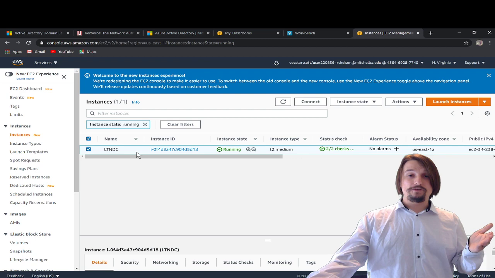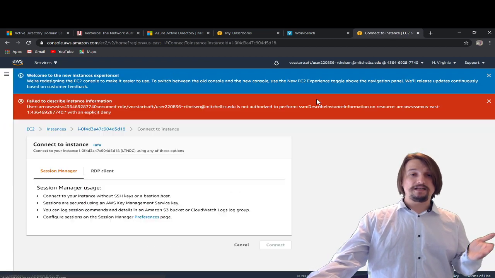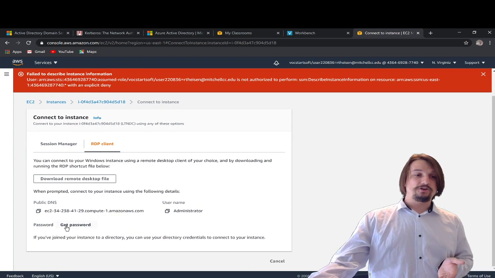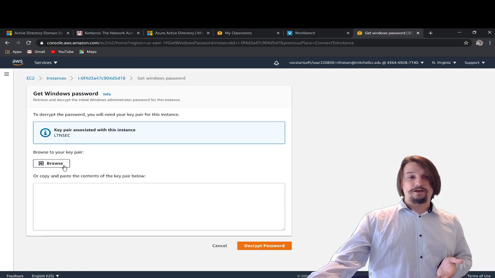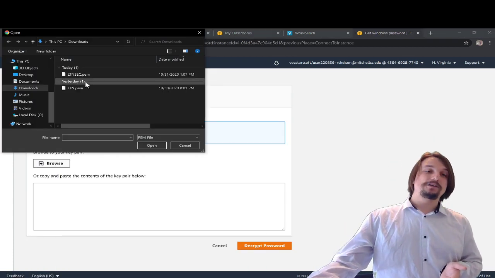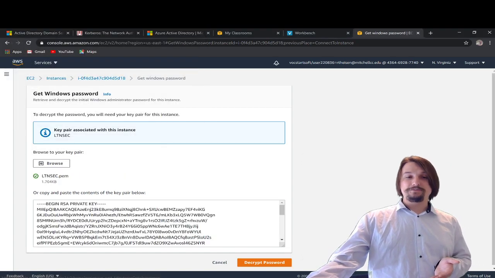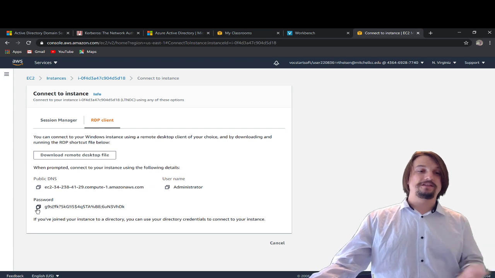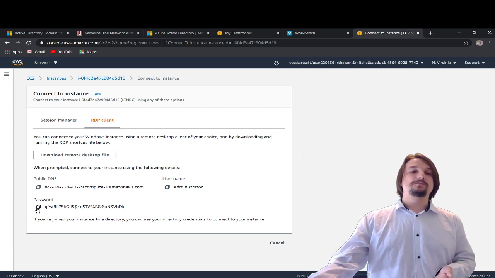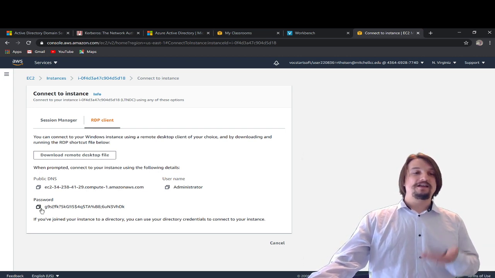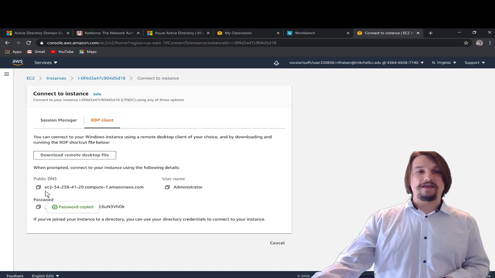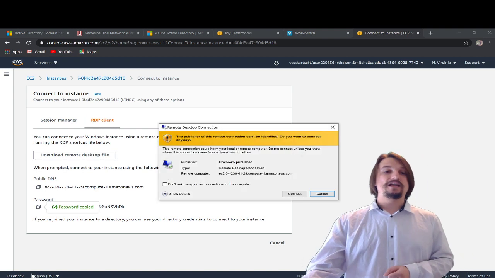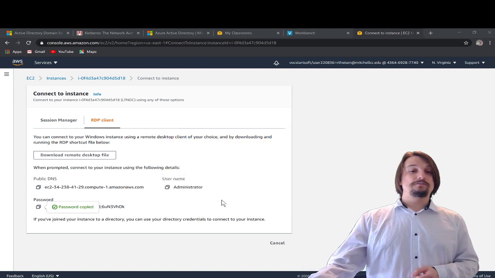So here I am getting ready to connect to it. I'm going to hit connect. You'll notice I can download an RDP client. I can also get my password, which is encrypted currently, and I'm going to use a decryption key for it. So decrypt the password. It's okay if you know that password. By the time you see this, the system will no longer be up and running. I will have removed it by then. So I copied it in RAM just so when I open up the remote connection, I can put in the password.